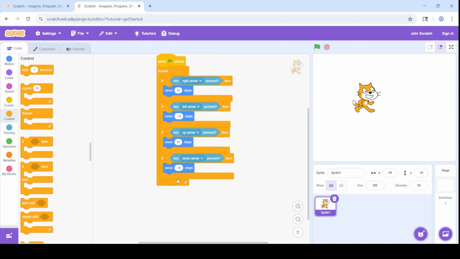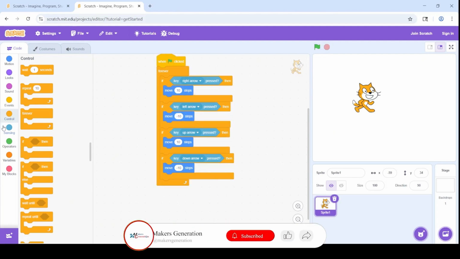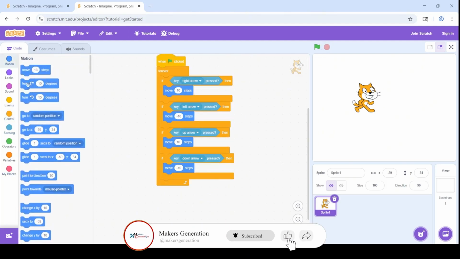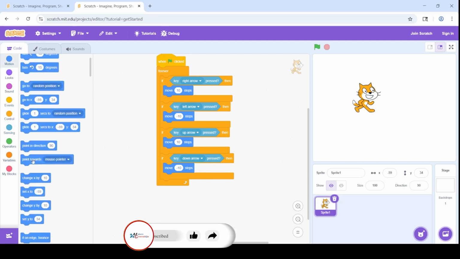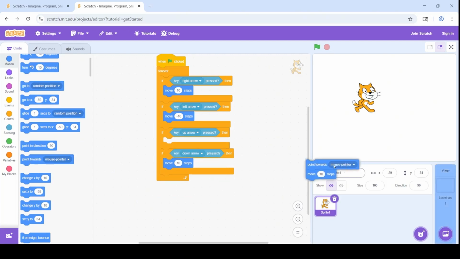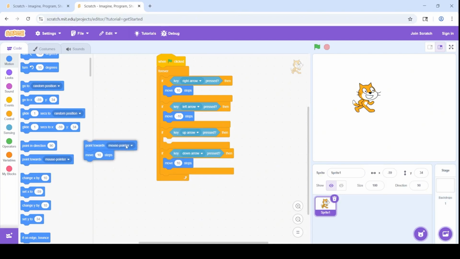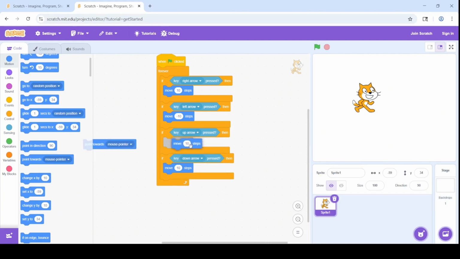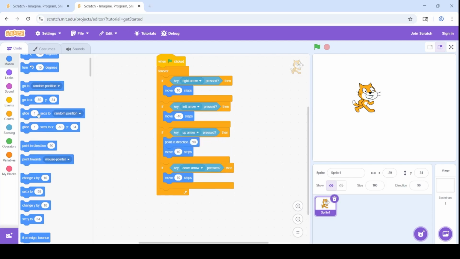Alright guys, but this time I need to do something different. I need to add point in direction. I did all types of crazy things here. Point in direction, I'm sorry.